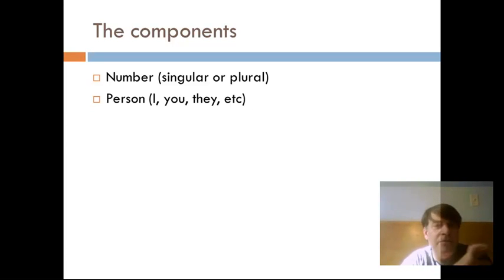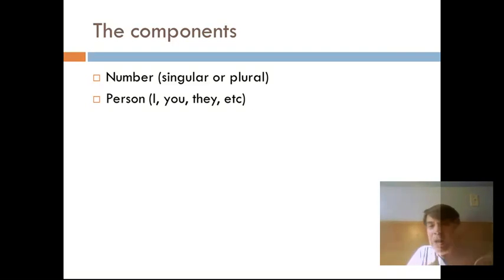Person. I've been kind of sliding you into the concept of person. There are three persons in verbs. The first person has to do with the people doing the speaking. So I am speaking. I am singular. But we can be speaking too, and we is plural. So you see how I is one, and we is a plural I, so to speak. That's first person from the point of view of the speaker. You are who I'm talking to. I could be talking to one you, or I could be talking to more than one you. That's the second person.